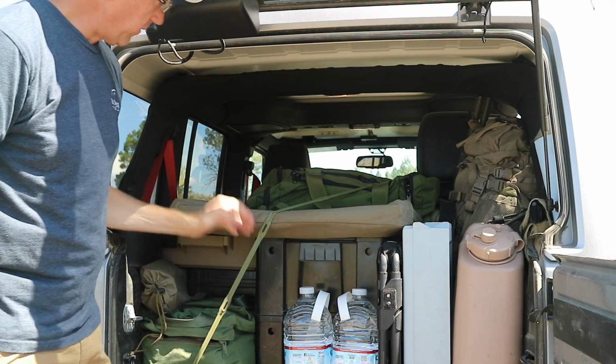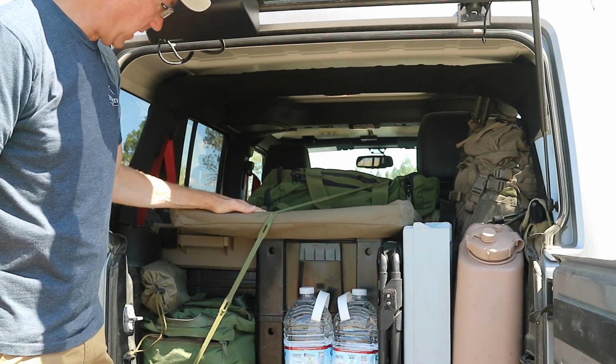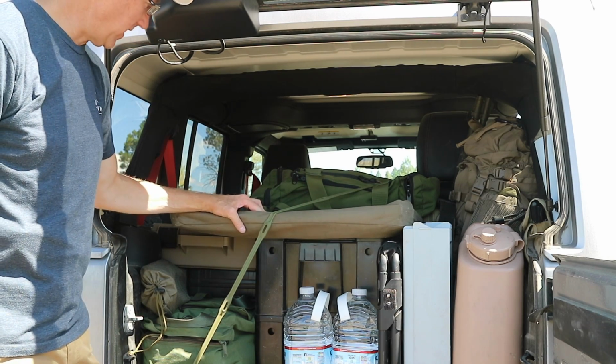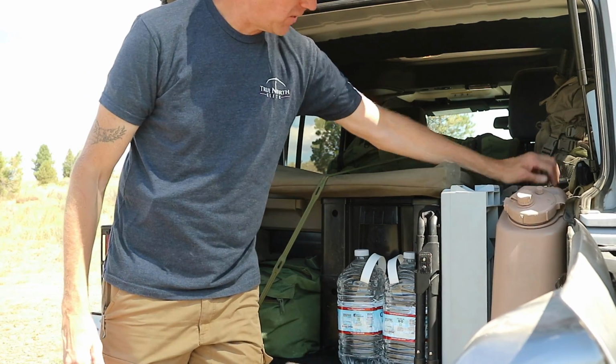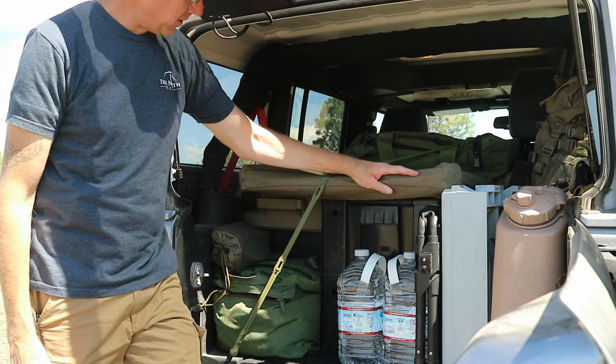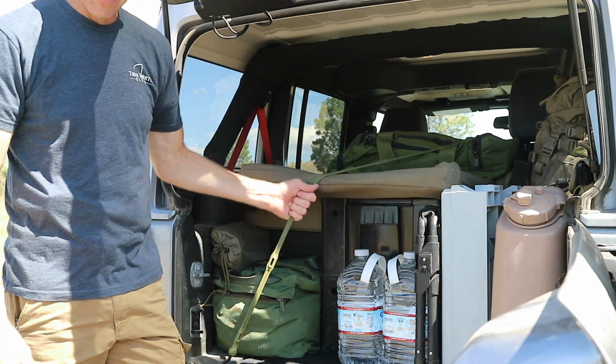So I generally bungee or tie my load down for two reasons. One, to keep it from vibrating, and two, just in case I did get in a rollover, I like everything secured. So all the heavy stuff I have double bungeed in, my water bottle, etc. Then I run a couple of bungees over the whole load just to keep it nice and secured.